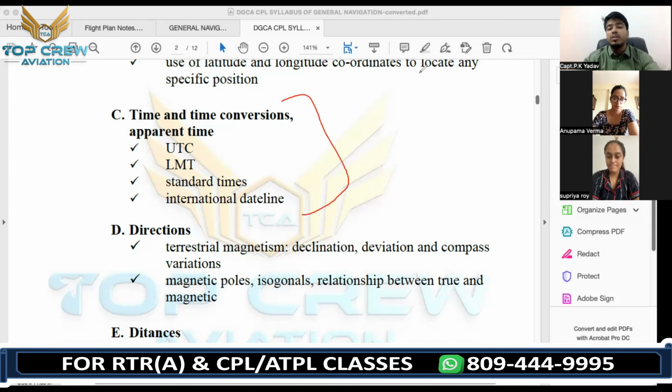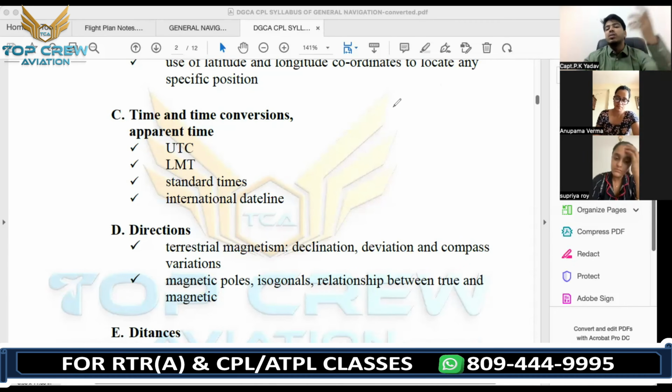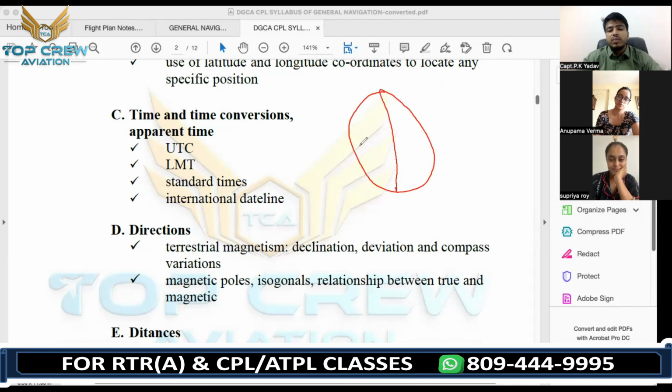Now directions. What is east? What is west? What is north? What is south? So we understand them in depth. We have 360. Again, sorry for the not perfect circle, I'm bad in drawing. So like this is 000, this is your 090, this is your 180, this is your 270.